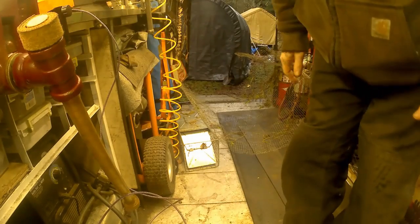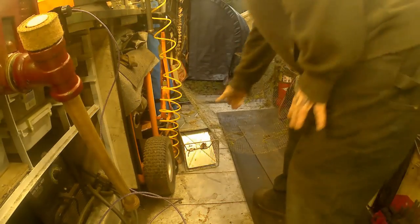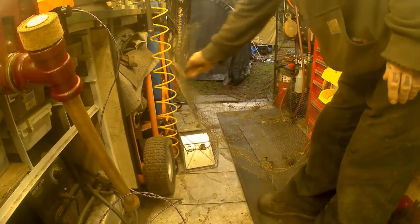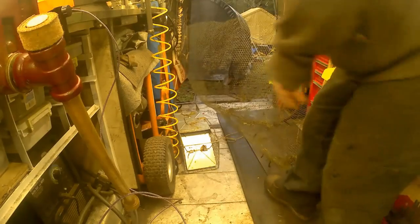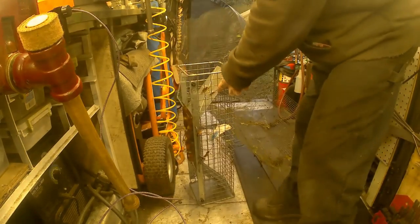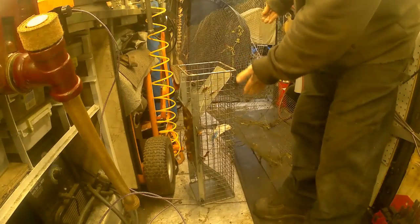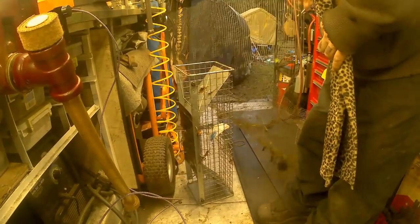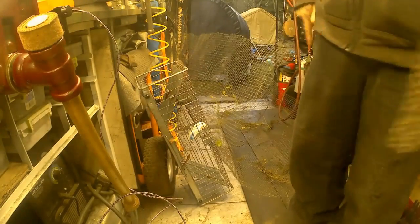All right, this may not be the best angle, but this is the rabbit wire. I'm not sure, I'll probably block in the shot, but this is the rabbit wire and this is the live trap. And we can see that these squares, these doohickeys are a little too big. So gotta add some rabbit wire to it. Not the most exciting thing on the planet, but it's what we got today. So I'm gonna pause this and get back to it when I have the tools out to accommodate this.